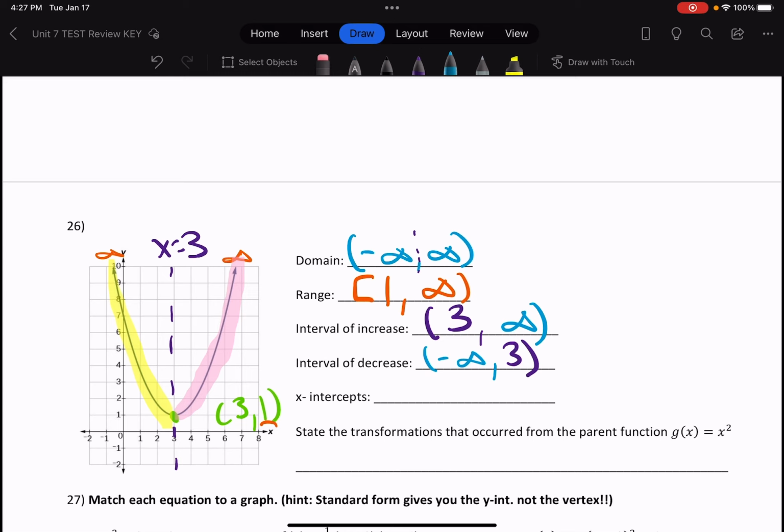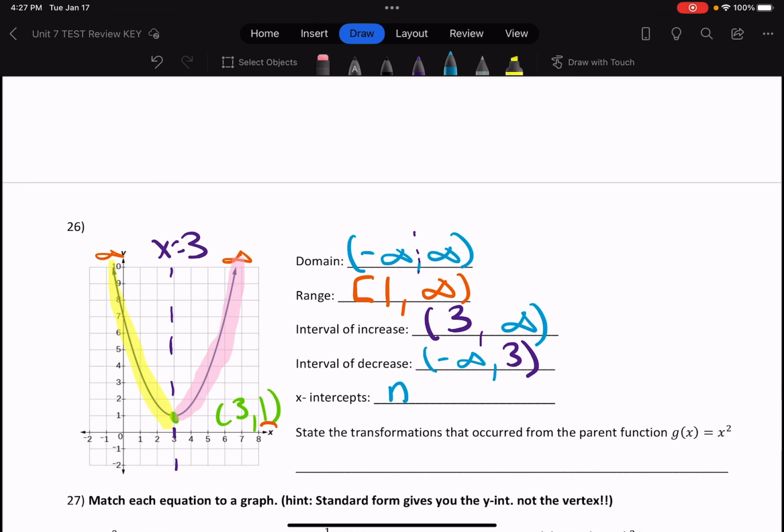It then asks me for my x-intercepts, but notice that the vertex is above the x-axis, so we're not going to have any. There are going to be no x-intercepts. Note, don't put 0, 0 for this. If you put 0, 0, that will not be the correct answer. That is actually a point on the coordinate plane. So just go ahead and put none. You can put not applicable. You can put NA. Don't leave it blank. We've got to know that you understand that there is no x-intercept. You could put the word no. Just make sure that you are stating that an x-intercept does not exist for this function.